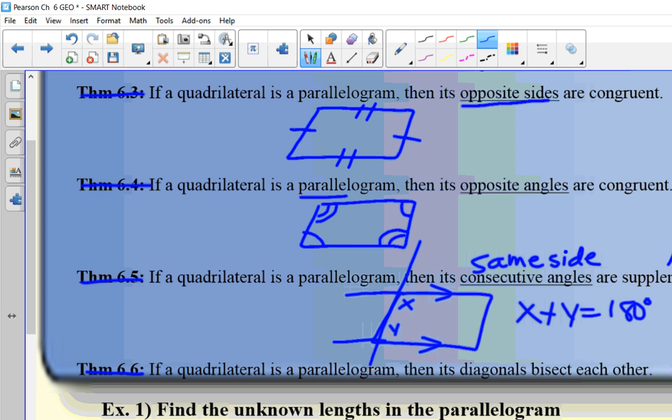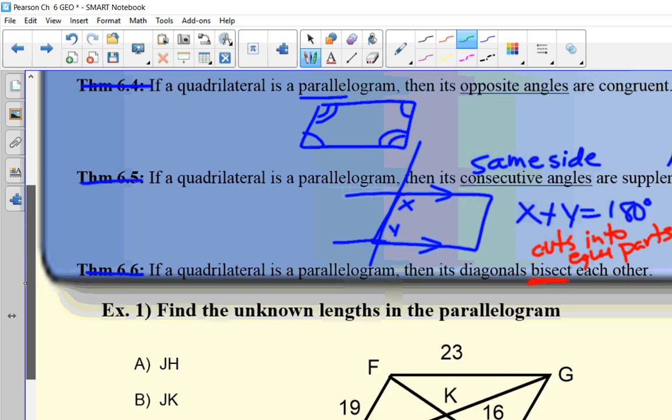Parallelogram. Diagonals are these guys, and they bisect each other. We got to remember what the word bisect means. It means it cuts into equal parts, or equal segments in this case. So this is going to be equal to that, and then this is going to be equal to that. The diagonals each get cut into equal halves. Doesn't mean they're all equal to each other, especially in the parallelogram. In a parallelogram, one diagonal is actually longer than the other. Okay.